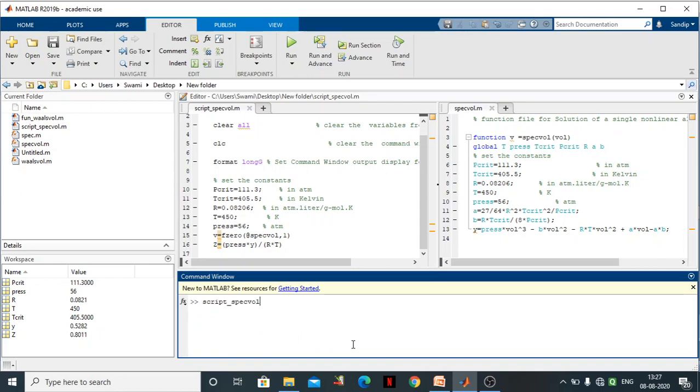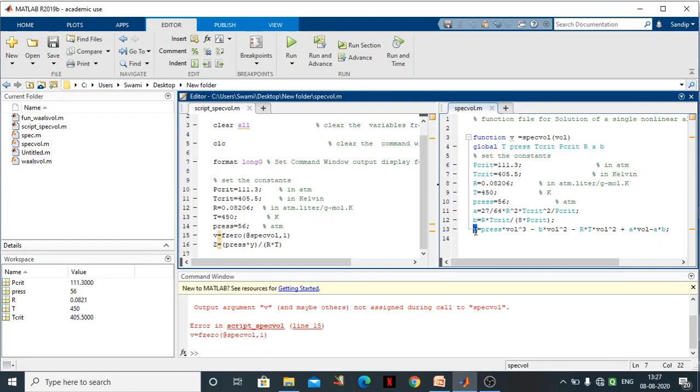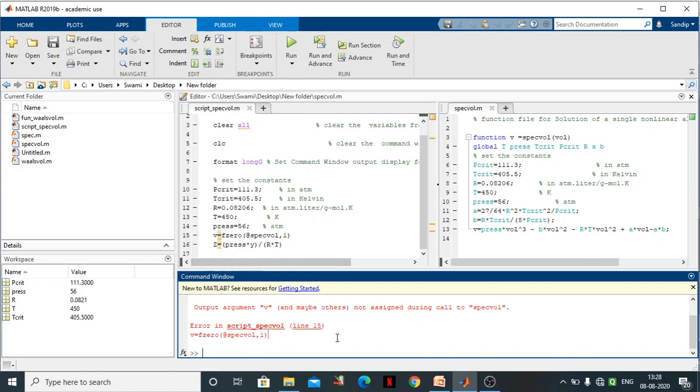Then it is asking that v is not mentioned here. Yes, we have not changed the v here, so that's why here also it needs v, right? So again, after changing that, you can save it once again, and then clear the screen, and run again.